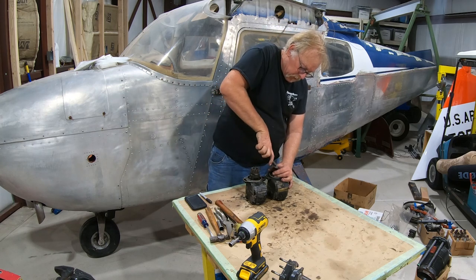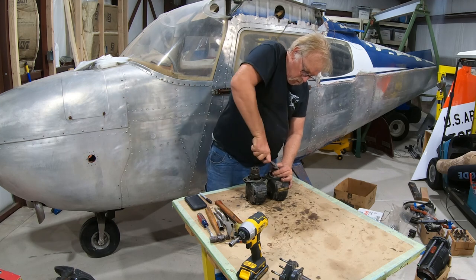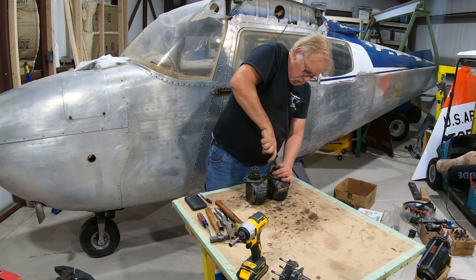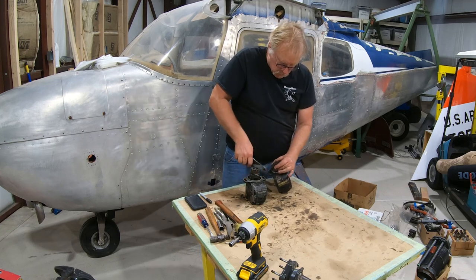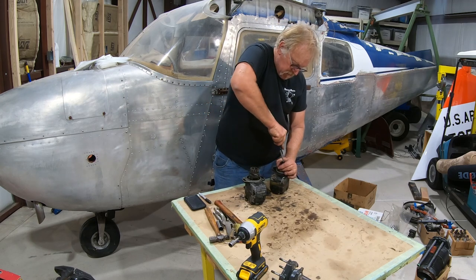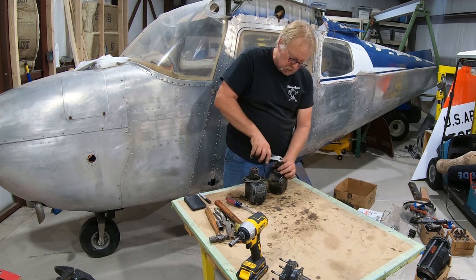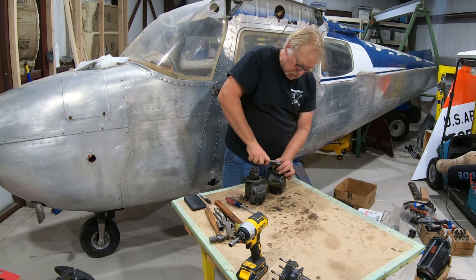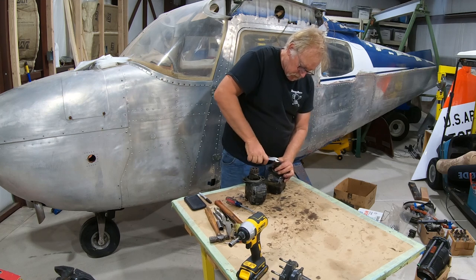So we're just taking these off. Let's see if I can get this off. Okay, normally I'll do this over in the magneto shop, but what we're doing here is these gears are Lycoming gears. So these gears will go to the machine shop with all of the rest of the steel parts. They'll be magnetic particle inspected and come back all ready to go.